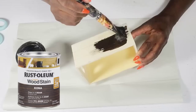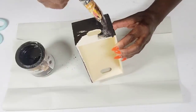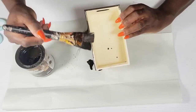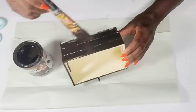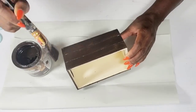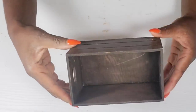I'm going to paint this crate using this Rustoleum wood stain in Kona — it's a really beautiful color. I'm using a brush and applying a lot of stain because I want this box to be dark and give it a very nice high-end look. I'm still kind of moved by Nadia's card. We actually get to see each other because we live close to one another.